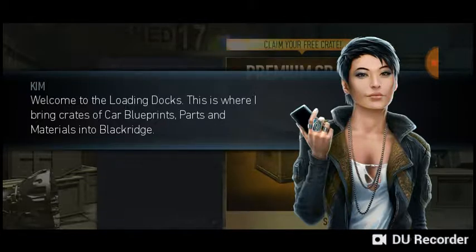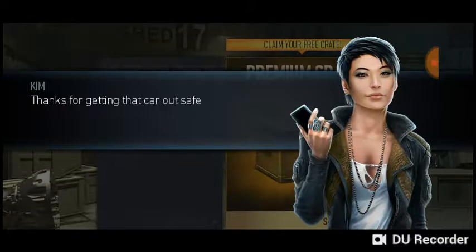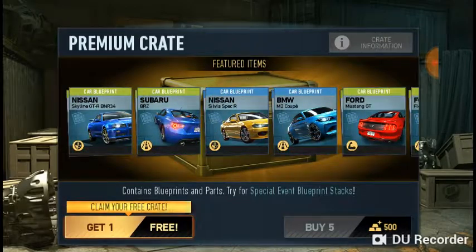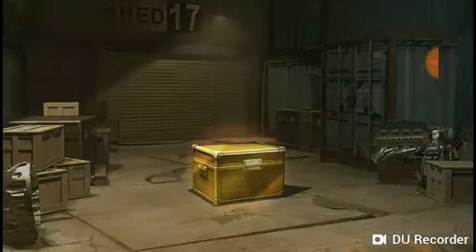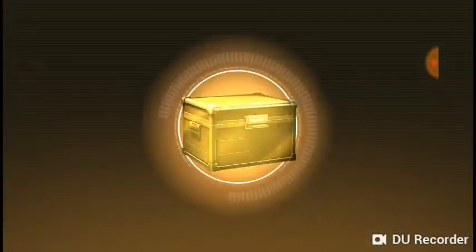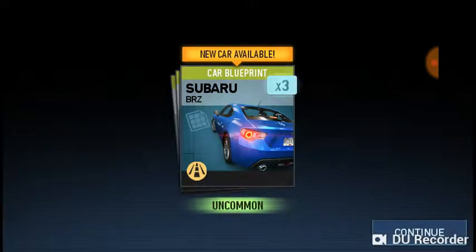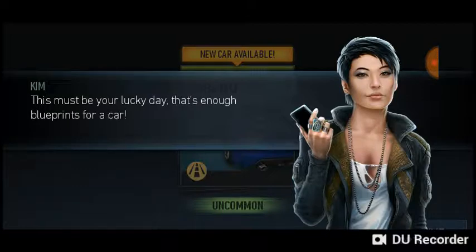The game is called Need for Speed No Limits. Now it's just the intro of what you just saw, and let's get into it. Premium crates, those are the ones you get car boosts on. My favorite car is the '55 Mustang. That's my favorite car. But you do start with a BRZ.